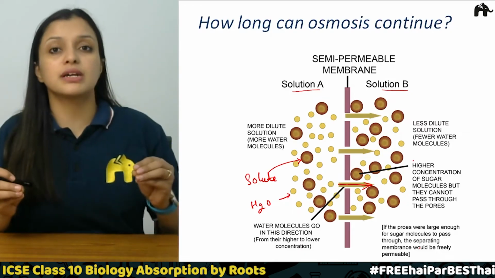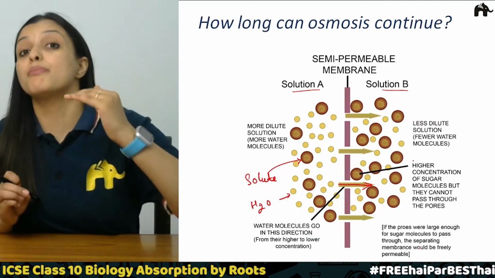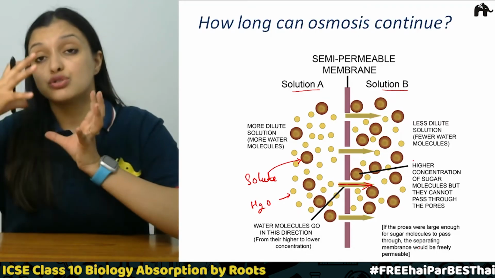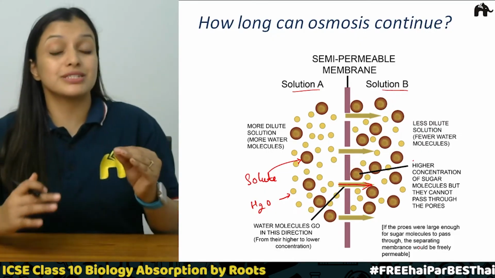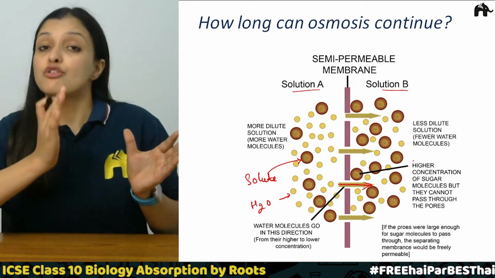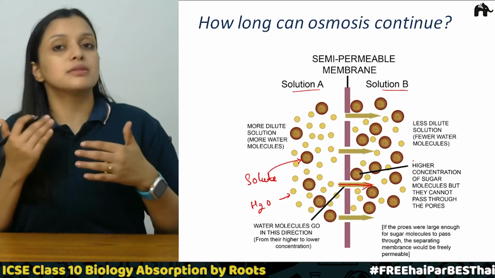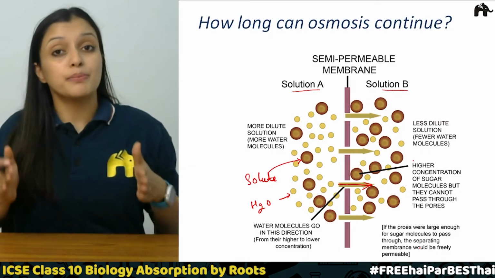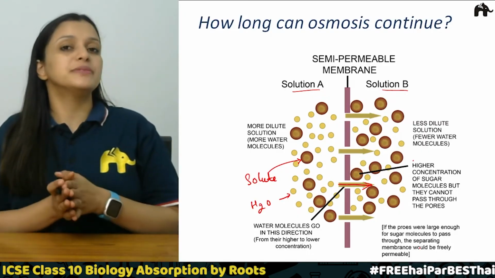So the column height and weight are increasing. Now a time will come when the pressure will be put from the other side, from the top of the funnel, to stop this movement. That pressure will be enough to stop the process of osmosis, and now no further movement of water molecules will occur from the beaker into the funnel, right? So there are certain barriers, certain stages, certain restrictions which stop this process of osmosis, correct? So I hope this is clear.